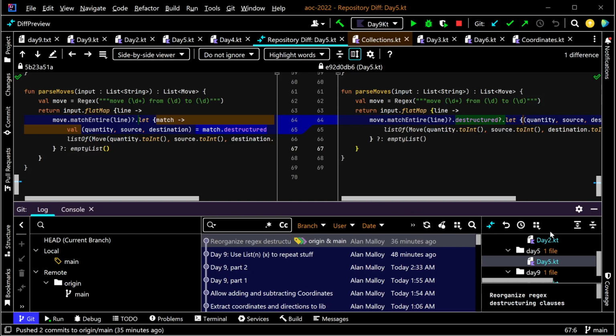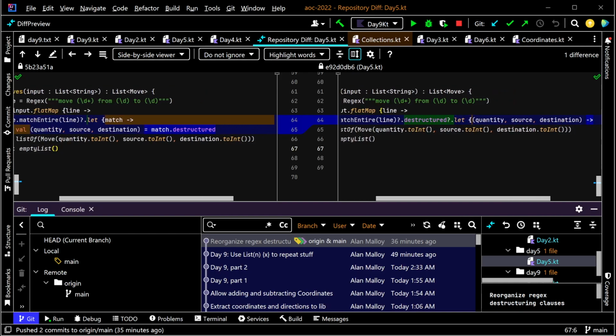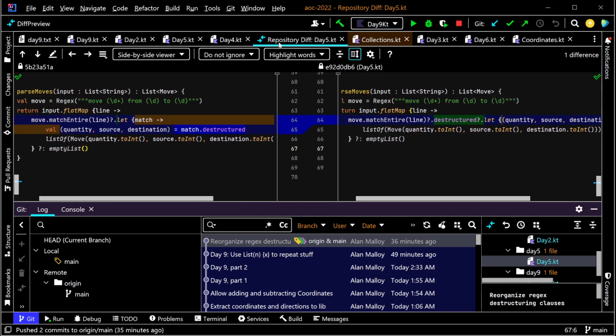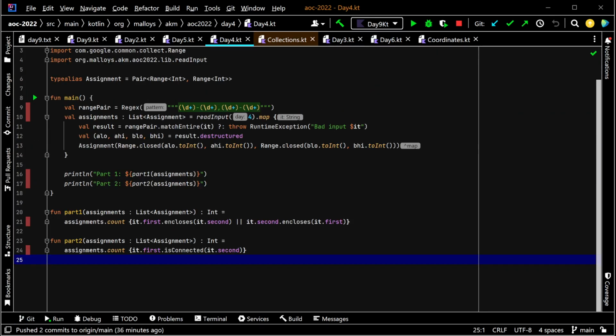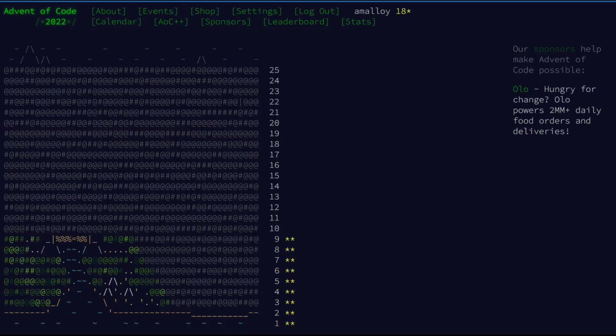So I made that change in a couple places. There was one place where what I was letting was a pretty long... It was in the range stuff in, I don't know what day that was, 7 or something? Or earlier? I don't know. That I didn't make this change because it made it actually less readable by making it too hard to fit stuff. Anyway, doesn't matter. So those are the only changes that I made. And let's move on to day 10.